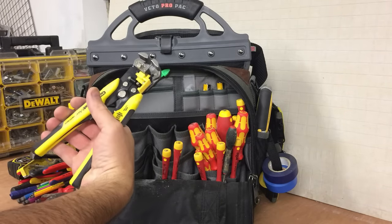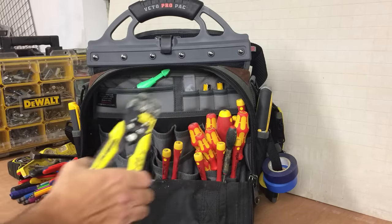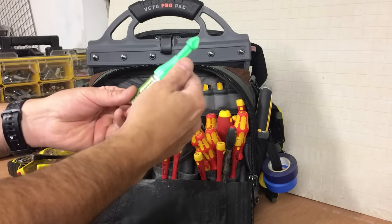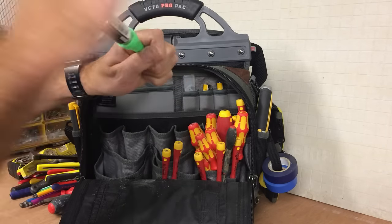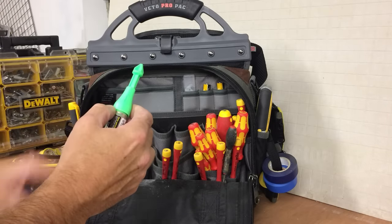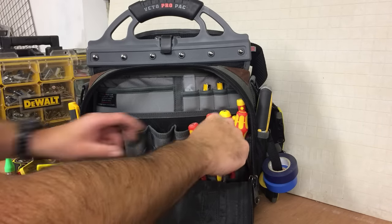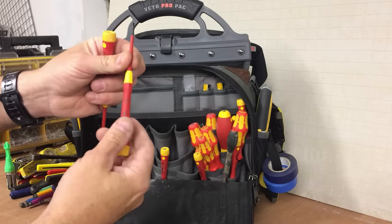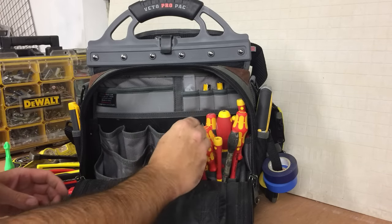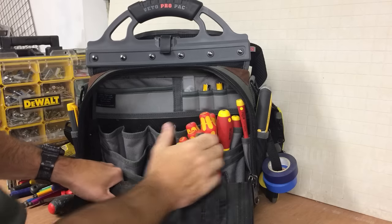Stanley automatic wire strippers — I carry a set in my maintenance bag as well. These are just what I'm used to; I've used them for years, they're good. Marksman Grip-It — I won't even speak about that again if you've watched my other videos. Hit the end and it gives a puff of chalk, marking through deep material. Full set of Wera insulated screwdrivers, and these are all Wera precision screwdrivers. I like the feel of Wera screwdrivers — the precision set plus the Wera ones are hell of expensive. A couple of batteries and more blades. That's pretty much it on that side.